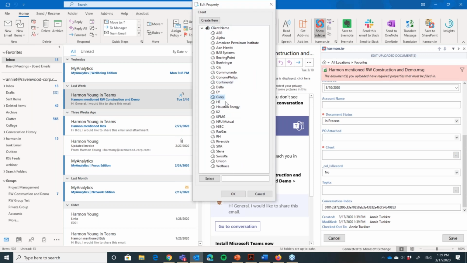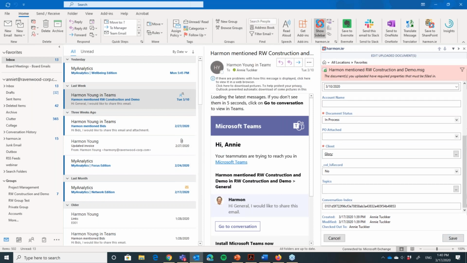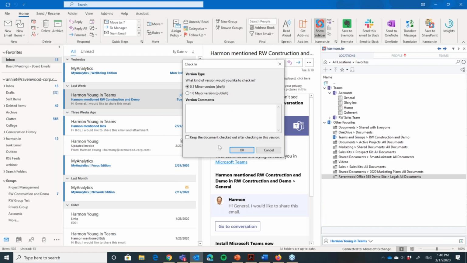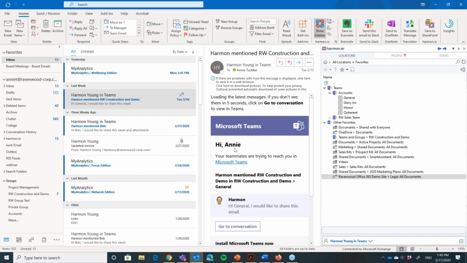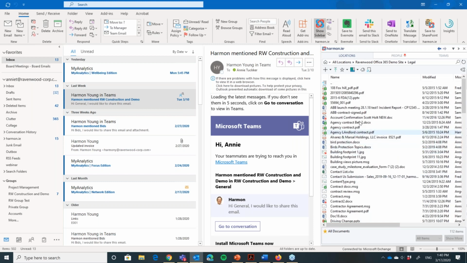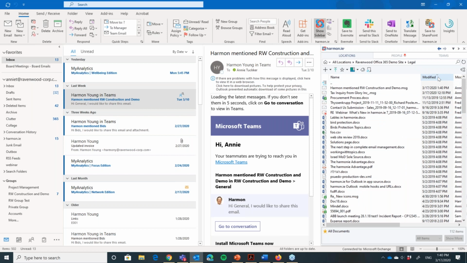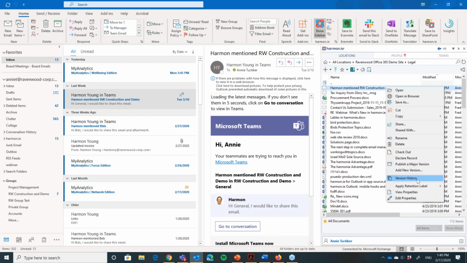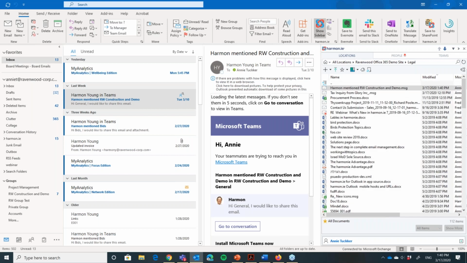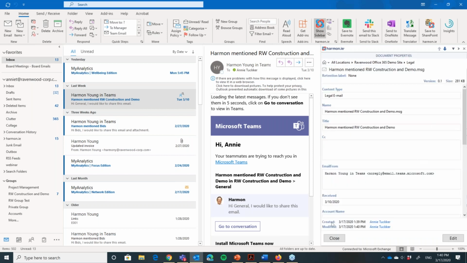And once I do save, that information also prompts me to do a check-in, making sure that it becomes available to other people so that I can find that information. Now, if I drill down into that folder, you can see the information was just added right here. I can find the information. I can, of course, see all the information about properties. So I can view the properties directly from here, all the things that I had just added in.